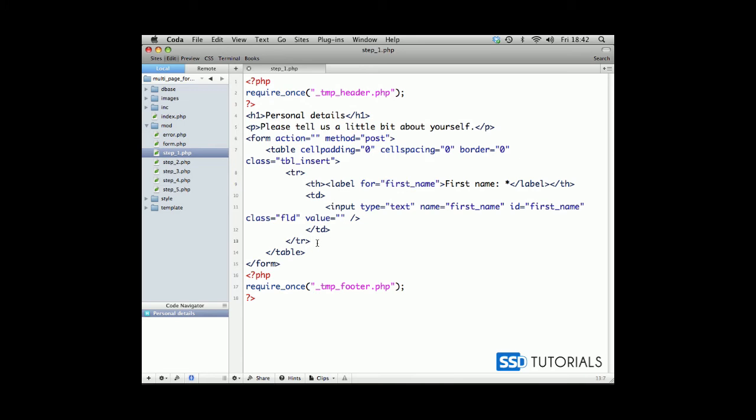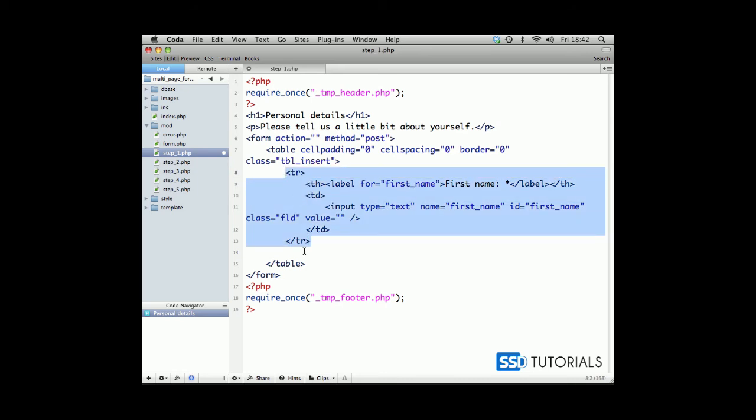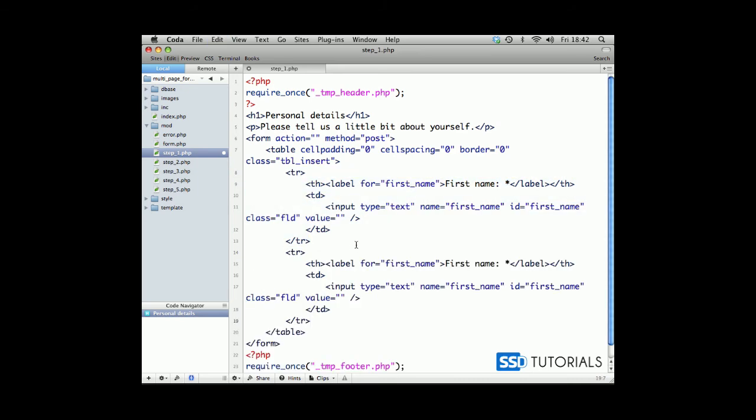Okay, now let's create another field, which will be last name. So if we copy the entire table row and paste it underneath, and now if we replace first with last, copy and paste for name and for ID as well, and obviously in between the label tags, let's change the label to last name as well.